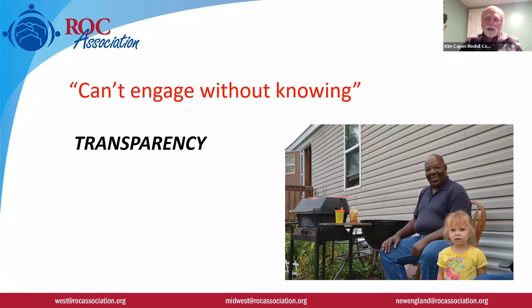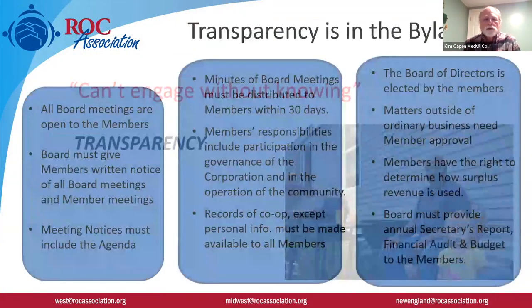Now, they've elected us to conduct the day-to-day business, but they've also elected us to keep them informed of the day-to-day business. And so if you want to cultivate an environment of engagement, you've got to get an environment of people who care. And if you want an environment of people who care, you've got to have an environment of people who know something to care about. And so that's a lot of what we're going to talk about: I can't engage without knowing what I'm supposed to be engaged about or care about. And the first step is for someone to just understand.